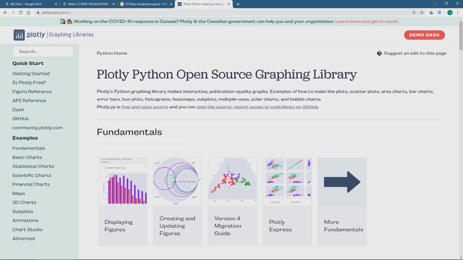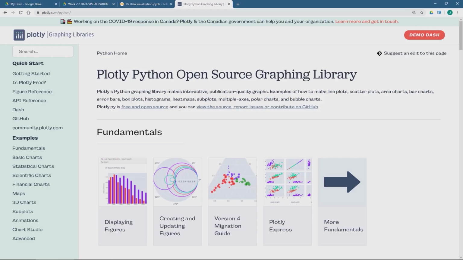And there's no way that I can show you all of it, but I want to give you the basics so that you then can go on the Plotly website and understand how to go from what they explain on the Plotly website and implement that in your own plots. Let's have a look at this beautiful world of data visualization.